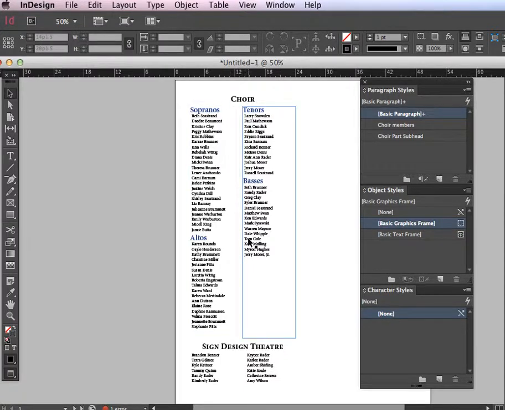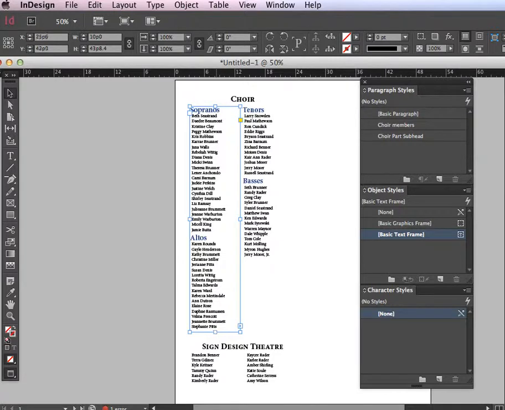Could we balance these columns? Let's see, soprano's the longest, then alto's the second longest, then tenors and bass are about the same. Well, altos and sopranos are about the same. How about if we did sopranos on left and altos over here, and then tenors and bass down here? Maybe we could even up a little bit more. Okay? Well, let's try that one. So I'm going to bring this one up here.